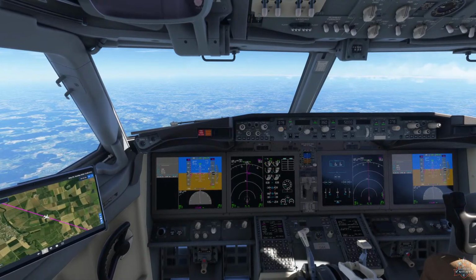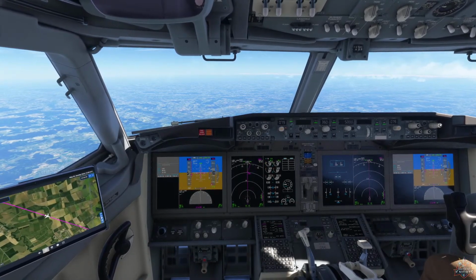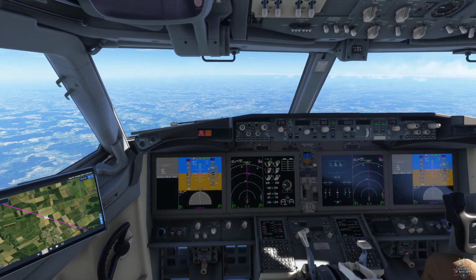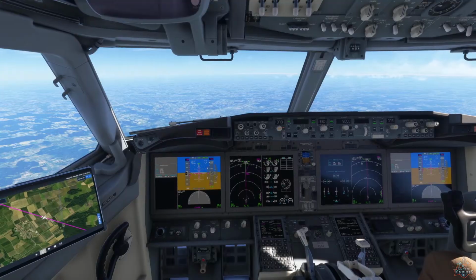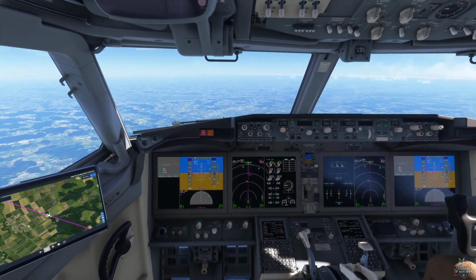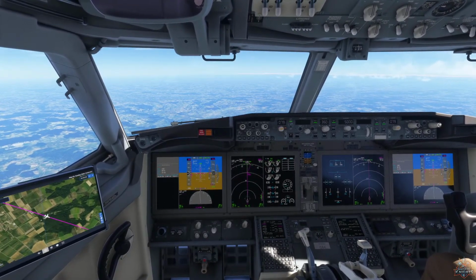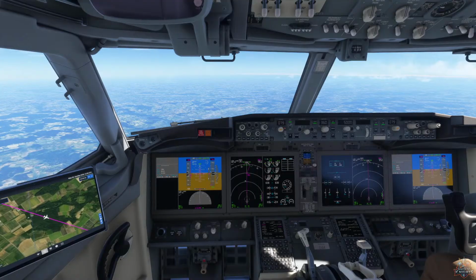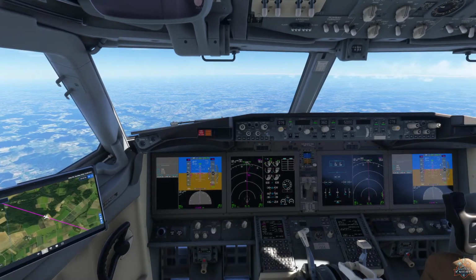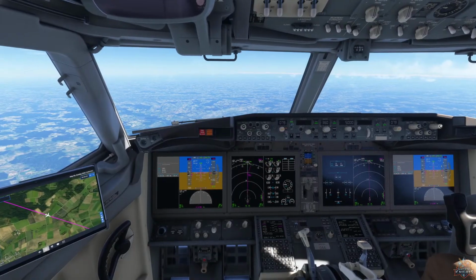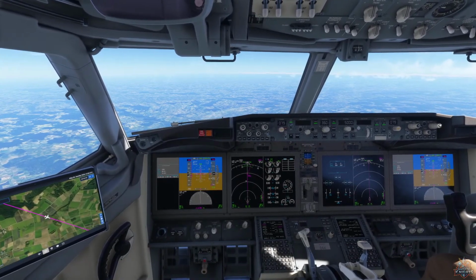So we have reached the top of descent and we are already descending. Munich radar, Sun Express 001. I will be descending via Rocal 1 Alpha, flight level 200. I will see if everything is correct. I think I have set the squawk and so on, and the course is already set, 246, for both sides. Contact Vienna Center. So it should be okay this time.